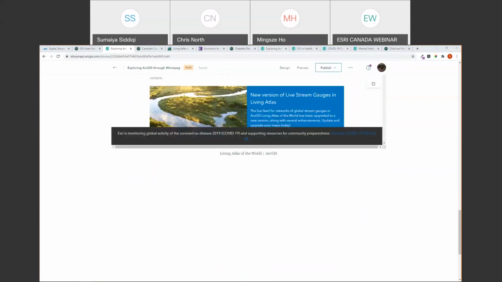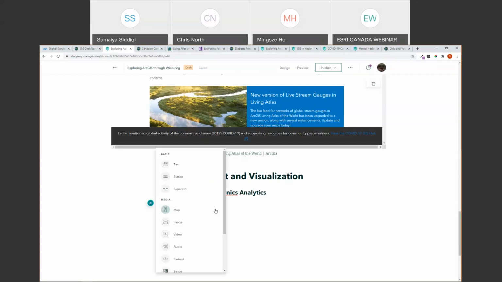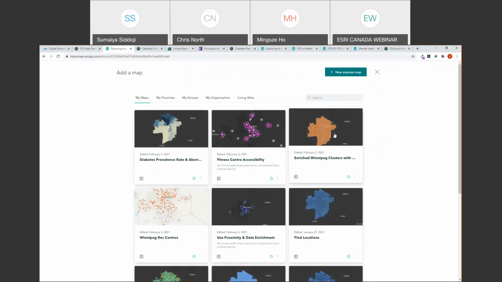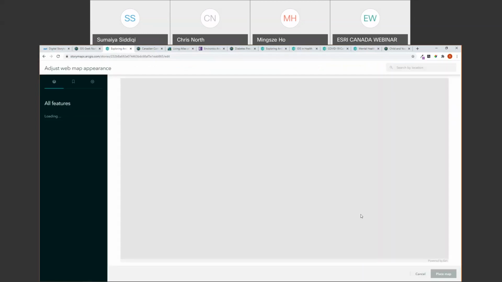So next what we did is we did some data enrichment and visualization in part 1. And we did that through some enrichment in Environics Analytics. So I'm going to go ahead and add a map of my enriched Winnipeg neighborhood clusters.